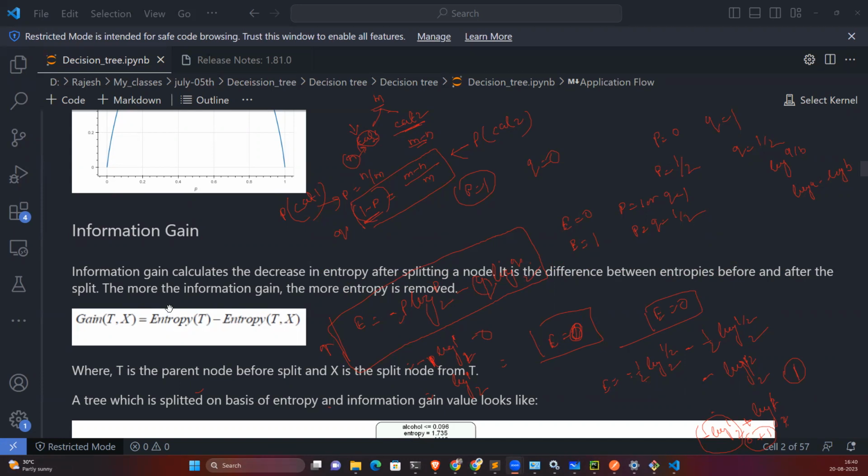In this, what we are trying to do is calculate the entropy before splitting the data set, and also calculate the entropy after splitting the data set. In both cases we calculate the entropy, and we take the difference between these two entropies, and that difference is known as gain, which is called information gain. If the information gain is very high, it seems you have selected the right node as a parent node, right? Okay.